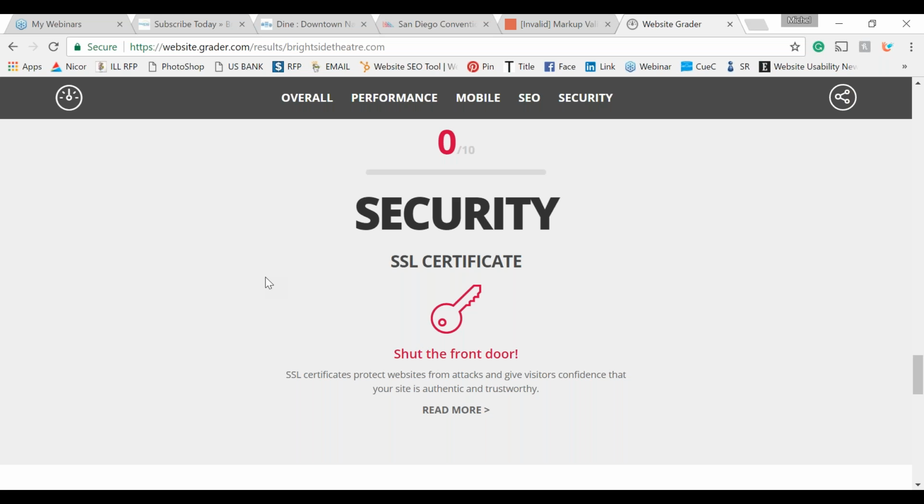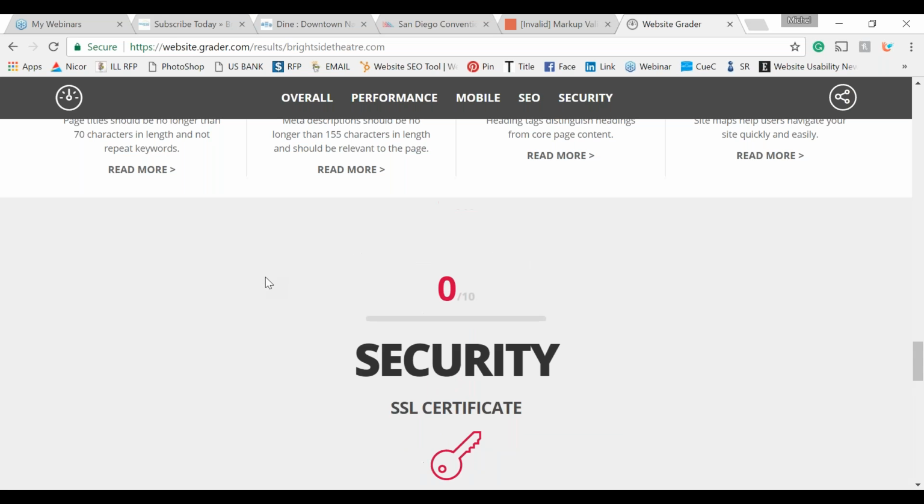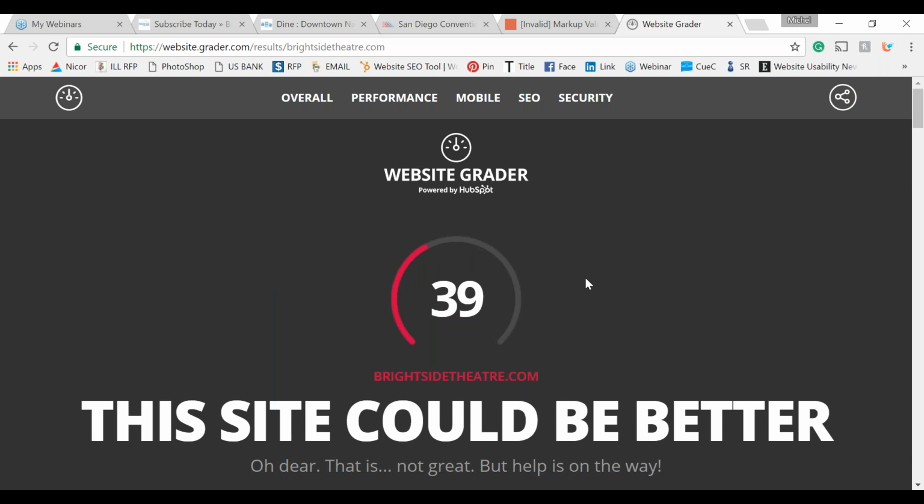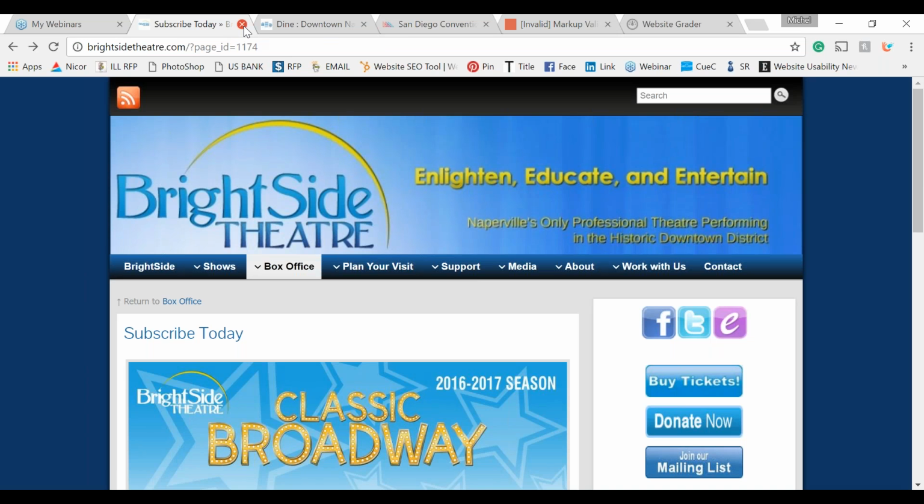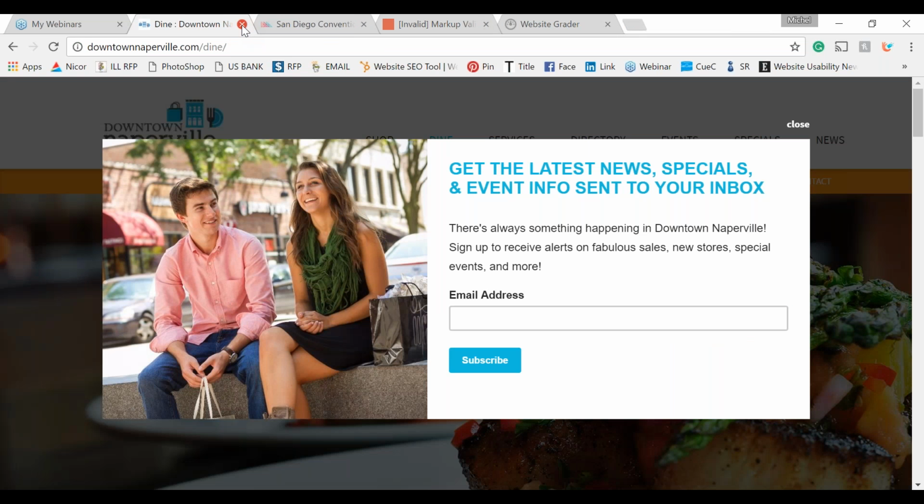So you can read up on that. You can Google it, what an SSL certificate is and why Google wants you to have that. I'm not sure what the article said when they're going to actually stop ranking websites that don't have an SSL certificate. I would have to go back in the article, but you can go ahead and Google that. So definitely want to speak with your hosting company and talk to them about that. But this is a great free tool because it gives you a grade and it kind of goes through some basics that your website should have. Okay, so that concludes the website review for that website.